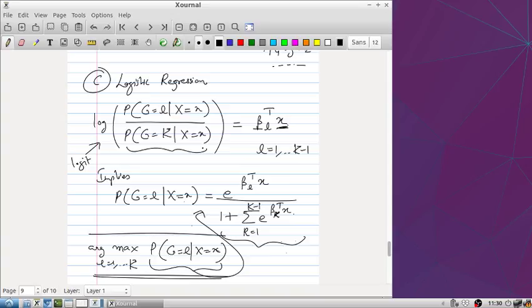In LDA, this is not linear. Neither is this linear in logistic regression. You can see that this is not linear. It's actually e to the power. It's not related to X in a linear way. In LDA also, it's not. This single term by itself is not associated with X in a linear way. So this is not a linear function of X by itself. But the log of the ratio of two functions is assumed to be linear. So it's a relative linearity that's being assumed in LDA and logistic regression.